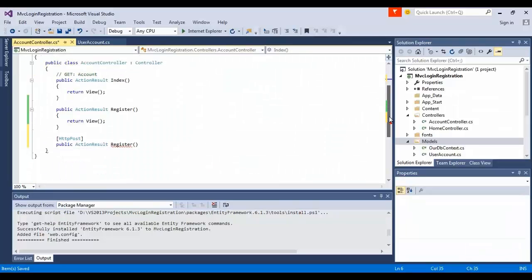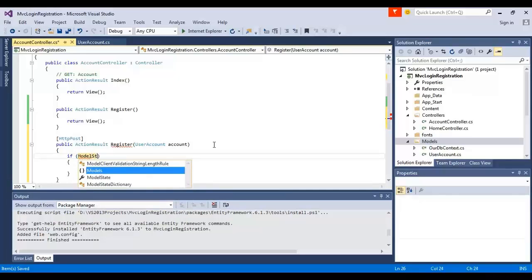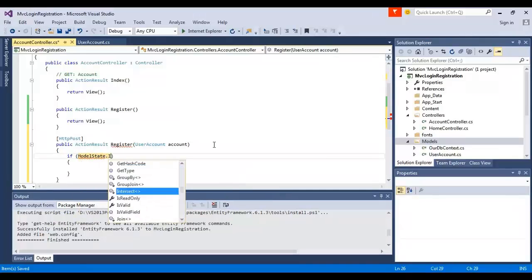In our Register method, pass UserAccount as a parameter. Now check if the model state is valid.